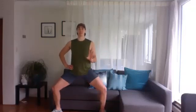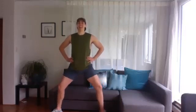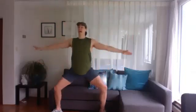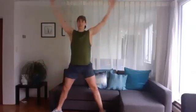And remember this move because we're going to repeat this towards the end of class and your thighs are going to be burning. Eight, seven, six, five, four, three, two, one. Take the arms up with the legs, scoop it down, sweep in front, scoop it down, tempo, combine everything together. Up and down, in front and open.